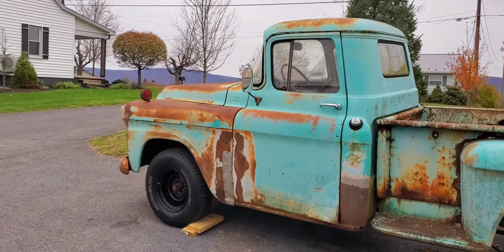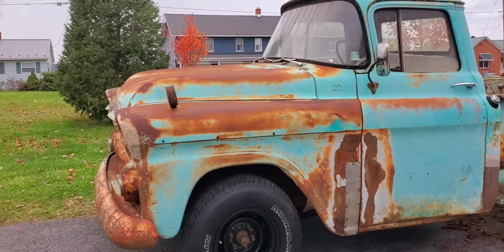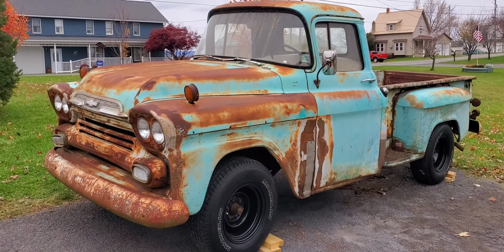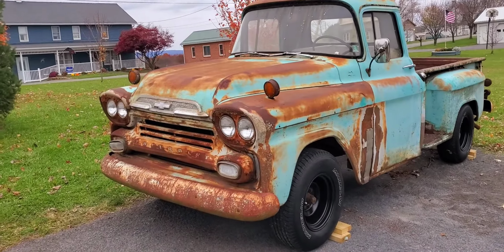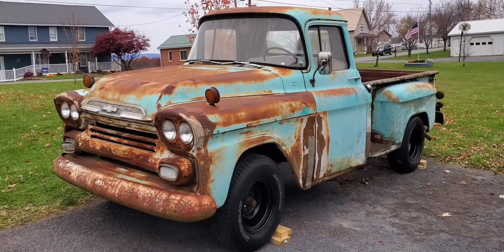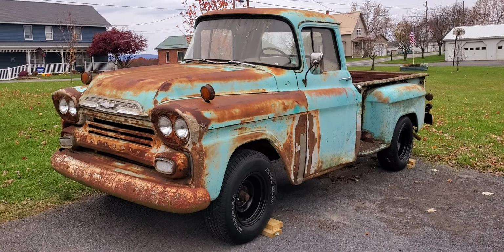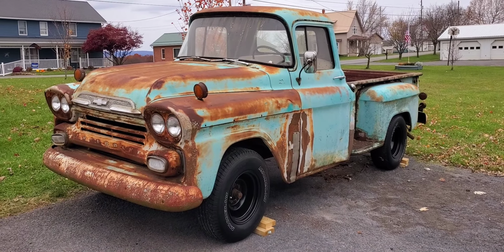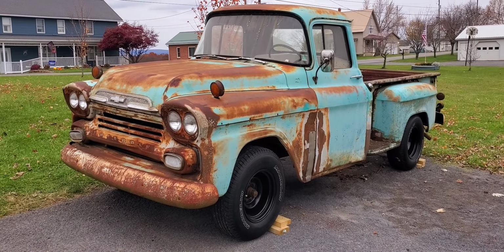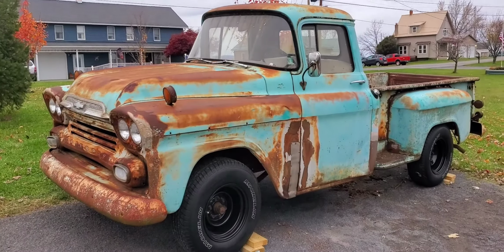He had it listed on Facebook Marketplace. I reached out to him. He said it was already spoken for. This was within the first probably 30 minutes of it being listed. I thought it was gone. The first guy that was claiming that he wanted the truck never got back to him. So I got a text message Saturday morning from Roger saying, hey, first guy isn't getting back to me. Are you interested in it? I told him that I would pay him full price. He said he would even deliver it for an extra few bucks. And by Saturday afternoon, I think 2 o'clock, the truck was here. So that is the story on the truck.